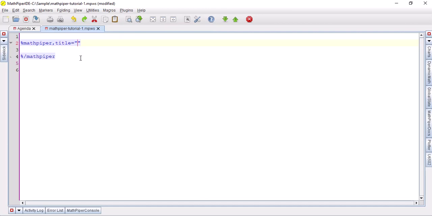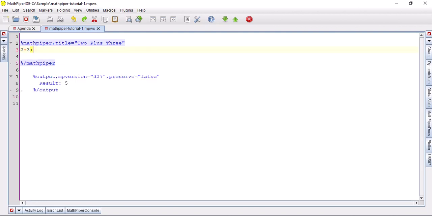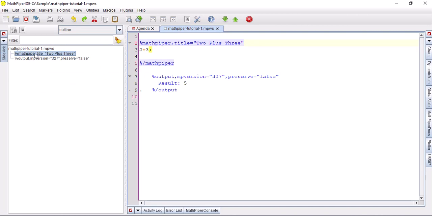So if you make your title 2 plus 2, but then inside the fold you're doing 2 plus 3, it's just going to give you 2 plus 3, right? So the title's more for you. But we can say like, okay, 2 plus 3 or whatever. And then if you do that, 2 plus 3 semicolon, and you run it, and your result's 5, and now you have, see, a nice outline where it says, okay, well, now I know where my 2 plus 3 is in this fold.